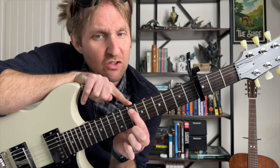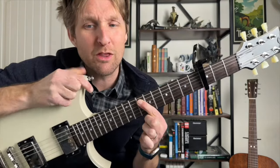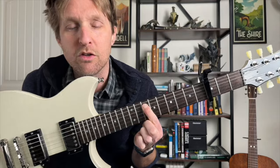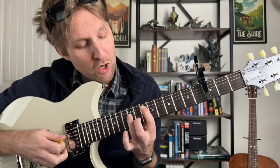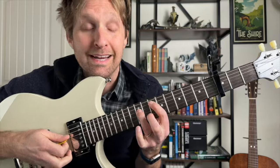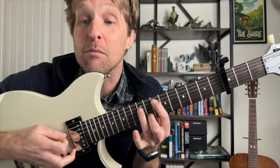I should call this the 7th fret because it's the 7th fret from the capo. But who's with me? This looks like the 10th fret regardless of where the capo is. So 10th fret, second string from the top. Put your ring finger on the 12th fret of the third string from the top, and then put your middle finger on the 11th fret of the second string from the bottom.